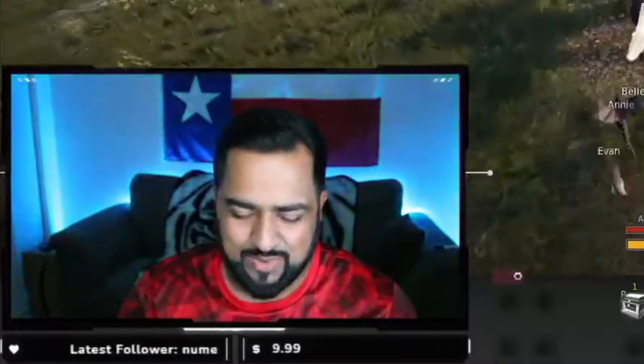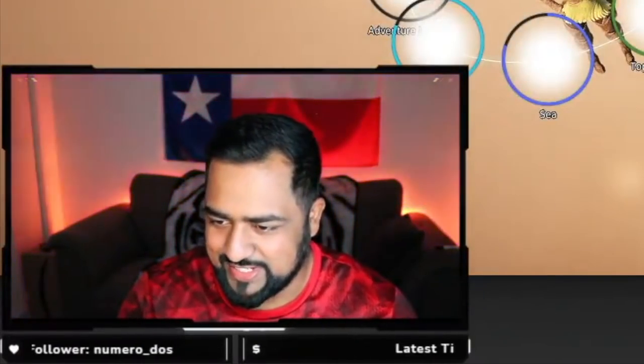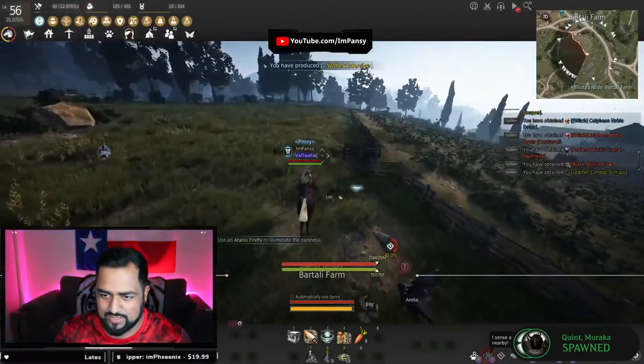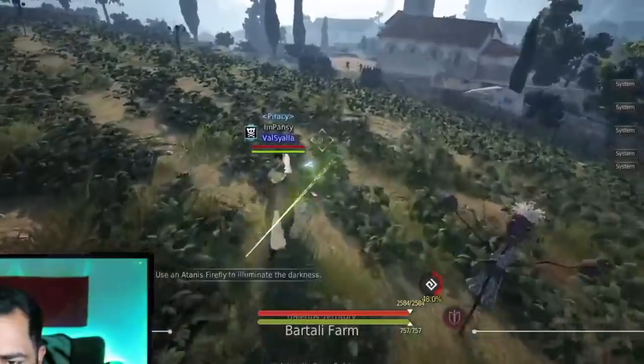This is the easiest way to farm ecology. Get on a ranger, get on horseback and just run around. You can do it with other classes too. Yeah, but just do this.